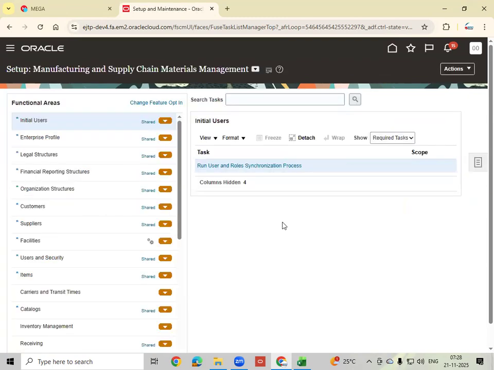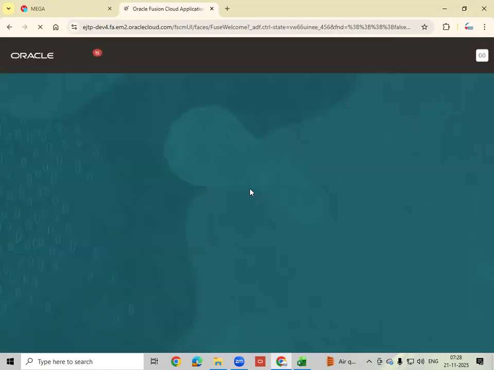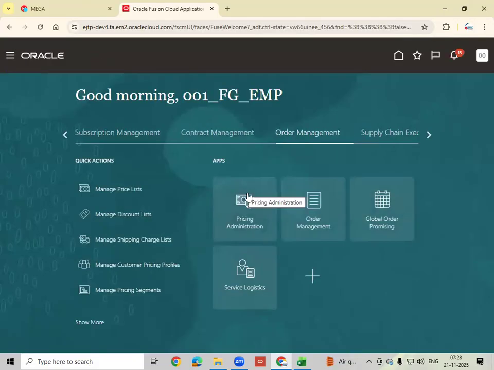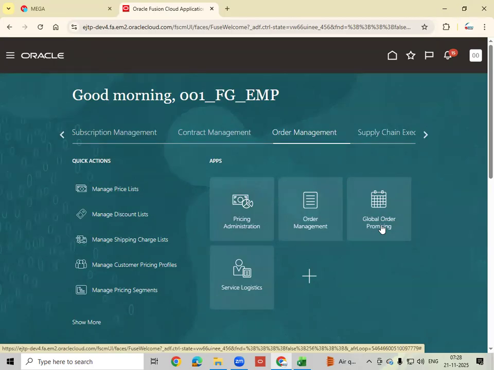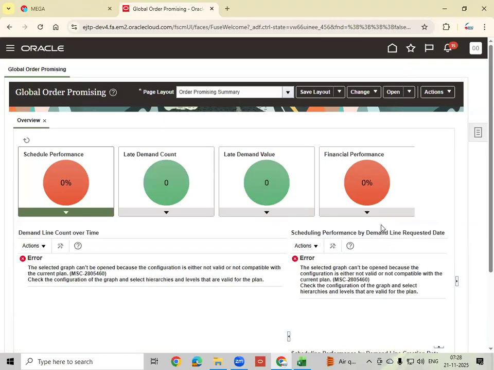After enabling this, go to home. See this one, Global Order Promising. Is it mandatory to configure every time?